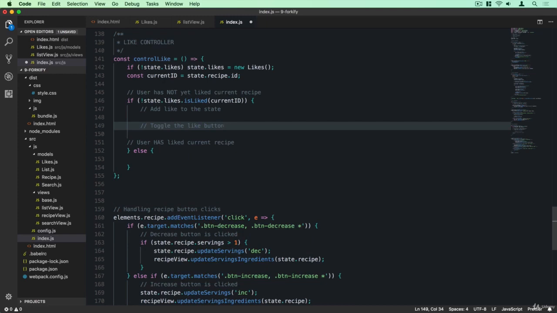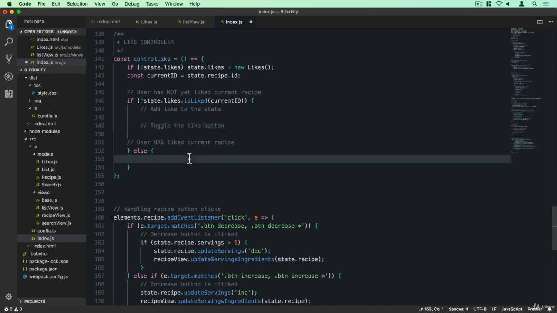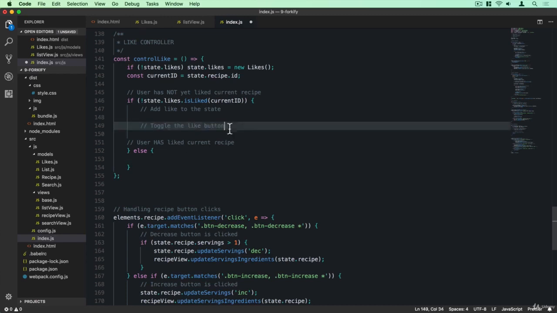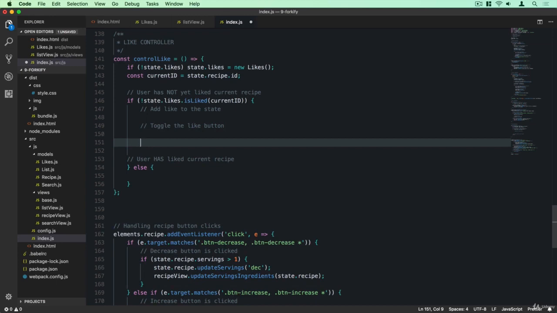So in this case, where it has not been liked, it will then become the full heart. And in the other case down here, it will then become the empty heart, basically. Okay, so toggle the button and then add like to the UI list.